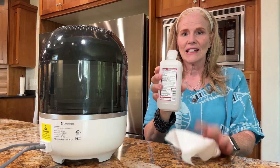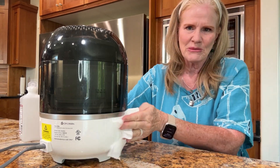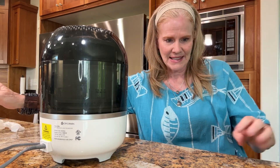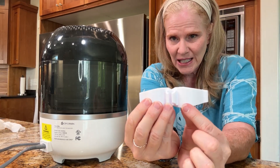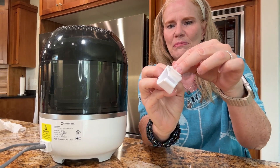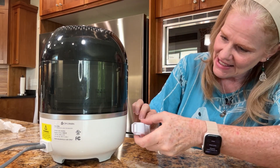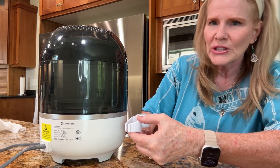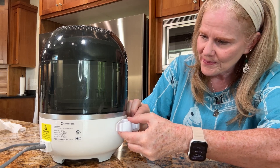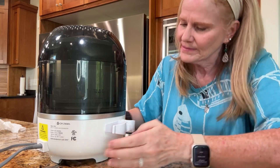The first thing I do is get a little rubbing alcohol and wipe down the surface just to make sure it's clean and dry. That's the entire prep. Now I'm going to take my little cord unit, put the sticky back on it, peel off the tape, and stick it to the unit. Make sure you do it high enough that the cord has room down below.